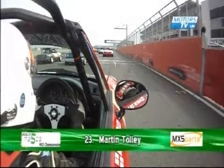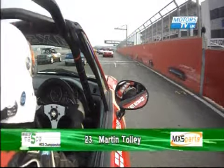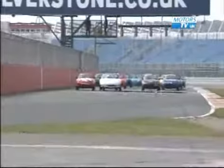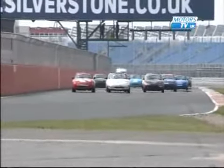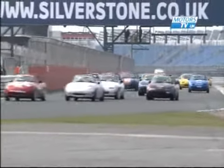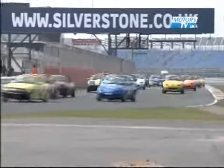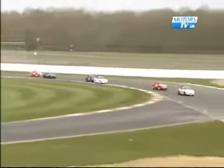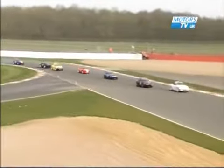Drivers ready and raring to go, including number 23 Martin Tolle from row 12 of the grid. As the race gets underway, he's already making a move on Dan Brigham, a new driver to the championship this year in the number 56 car. But the best start has been made by Wayne Lamonte from fourth on the grid. There's Daniel Turbard, number 15, in that new orange car, but it's side by side for the lead as they head down towards Becketts for the first time.